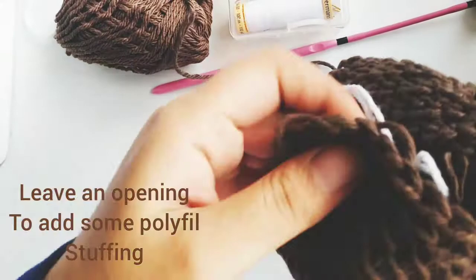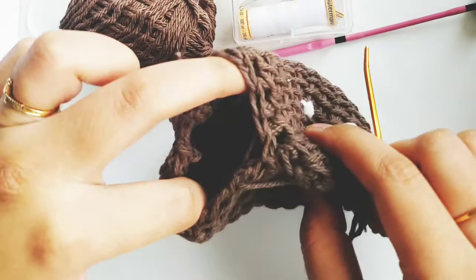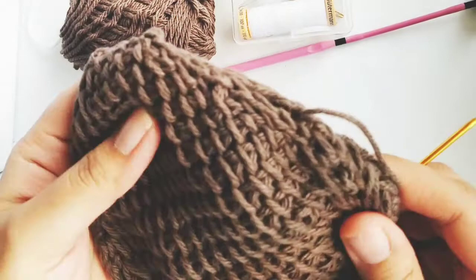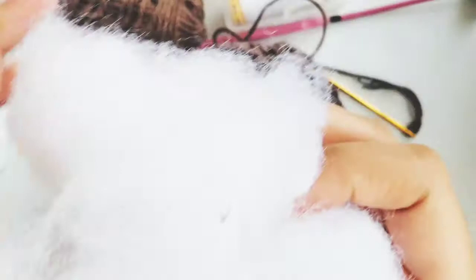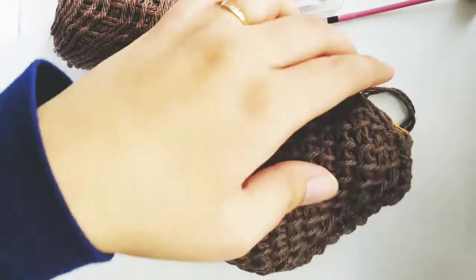So I've sewn pretty much all around. I have just a little bit of space left, which I'm not going to close up because I'm making this into a stuffy. You can also continue sewing it up if you want to gift it as a face scrubby or body scrubby. But if you want to turn it into a stuffy for a little one in your life, add some polyfill and then sew it up. Just stuff it in and make sure it's uniform — not too much polyfill.